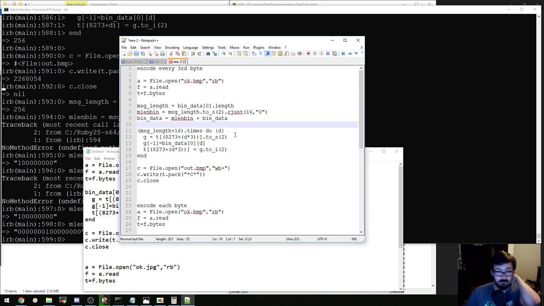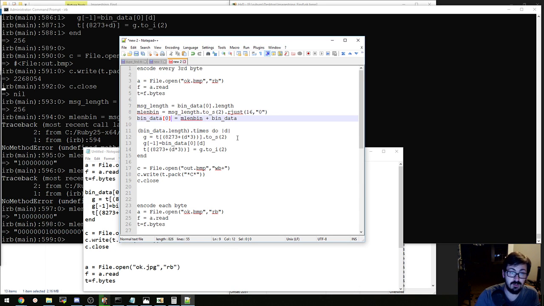So now it's just going to start, which means we can just do bin data length dot length, and then bin data o equals mlen bin plus bin data o.